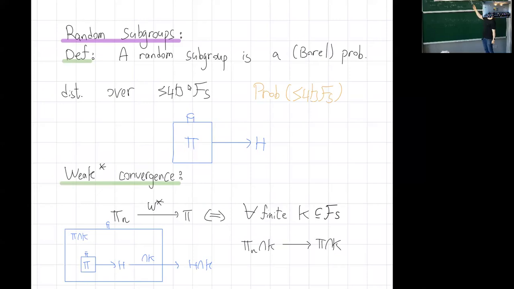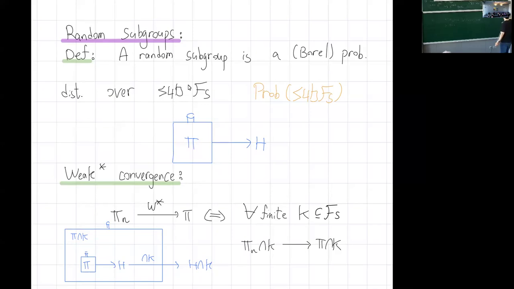So a sequence of these black boxes, yes? Sorry, I just wanted to verify. For our case, subgroups, this is always a discrete probability measure we would obtain, right? What do you mean by discrete probability distribution? This is a topological space. These are Borel distributions over the space. It was important actually that this is a compact space. But typically, if you talk about a discrete probability distribution, it means that you have a countable number of points and assign a probability mass to each individual point. If it was over subsets, clearly you don't have a countable number of subsets, right? Yeah. And this is also a compact metric space.